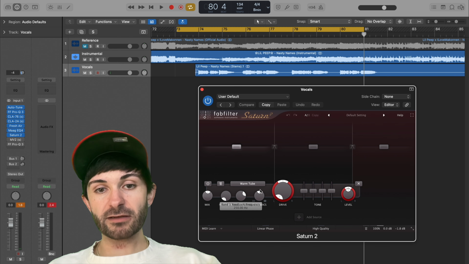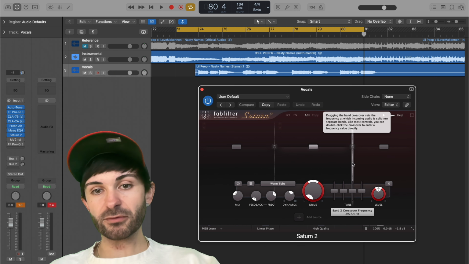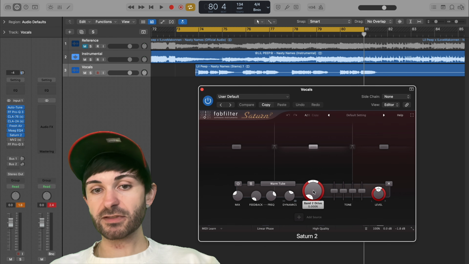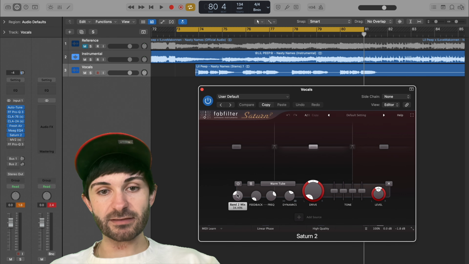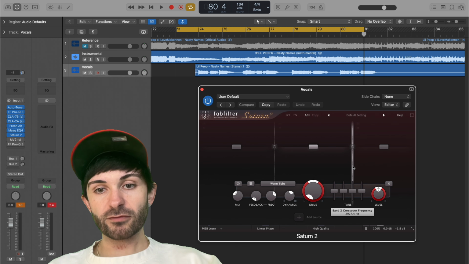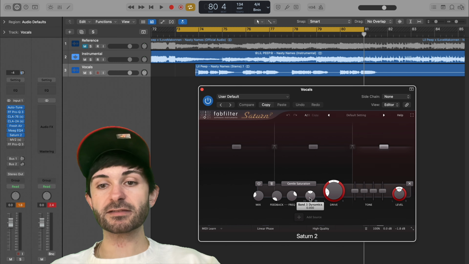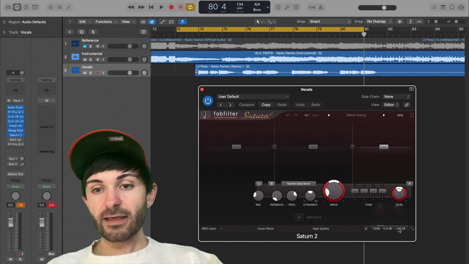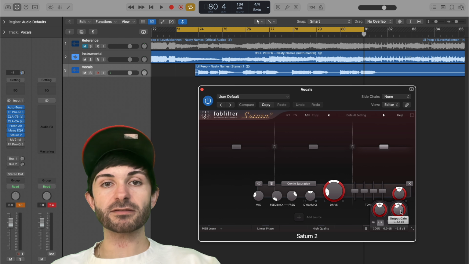Then the mid-range band, which goes from 165 up to about 3K. We got warm tube with a 0% drive. This time the dynamics is 0.16, and the mix is at 34.5%. And then for our top end, from 3K up, we got gentle saturation with a 16.5% drive. No dynamics this time, but the mix is at 25%. And then we just pulled the output gain down by 1.82 overall gain to compensate for the level we added. So let's hear our saturation.